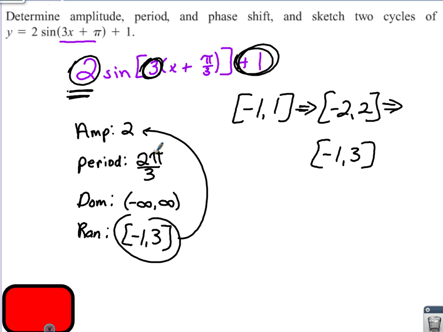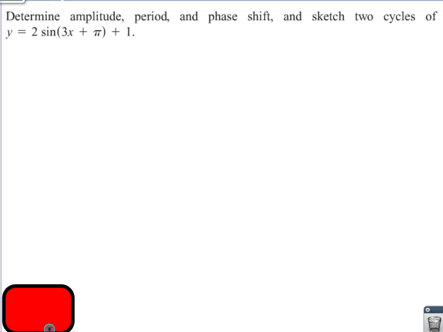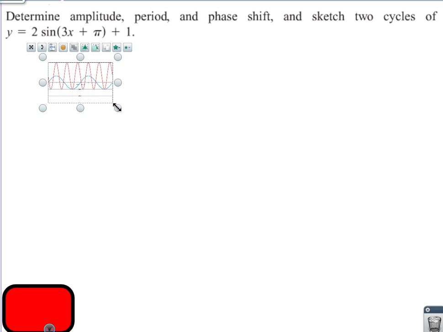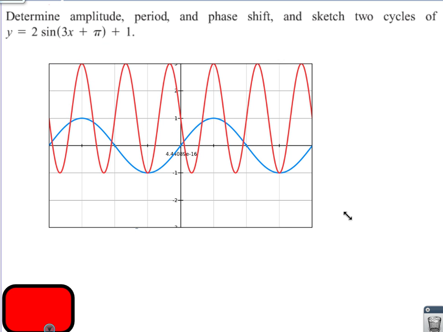Okay. Any questions? What does it mean by sketch 2 cycles? Okay, good job. A cycle is a complete period. So if we look at the graph of this, make it repeat twice, which I sketched more than 2 cycles. Let's look and see: down, up, down, 1, 2, 3, 1, 2, 3, 4, 5. Yeah, I sketched 6 cycles of it. That's what a cycle is, a complete period.